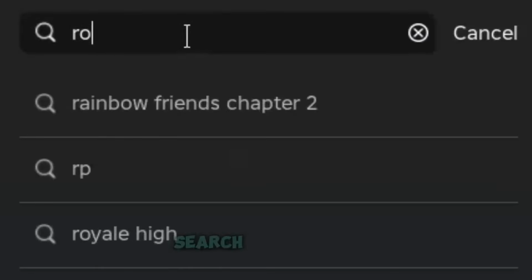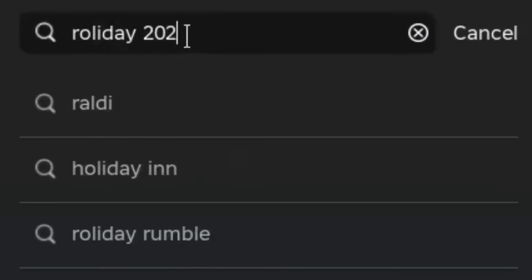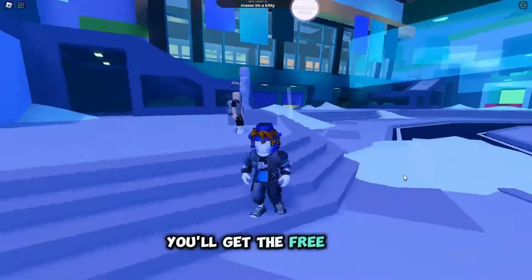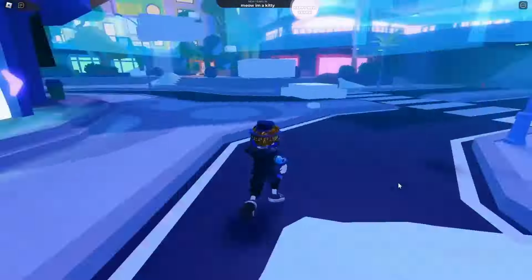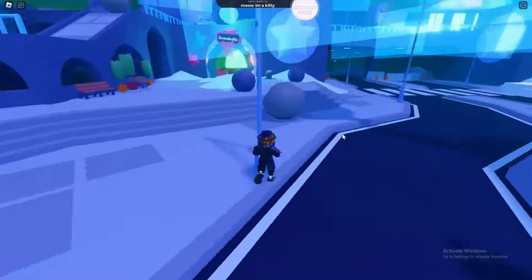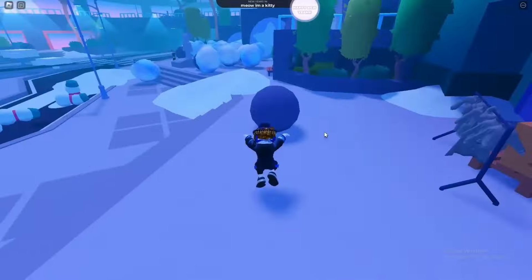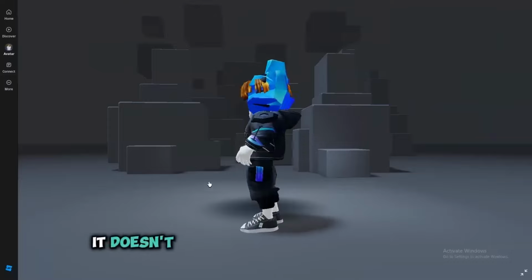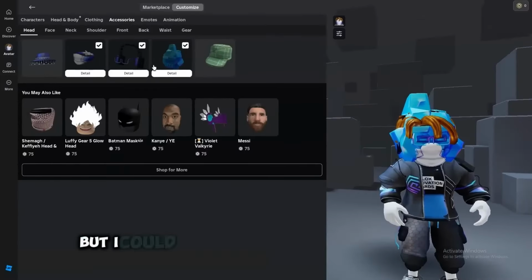For the next game, search Roliday 2021. Once you join the game and you stay for 1 minute in the game, you'll get the free item. It doesn't really look cool on my avatar, but I could use it anytime.